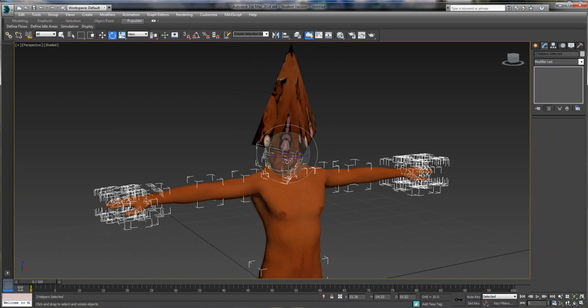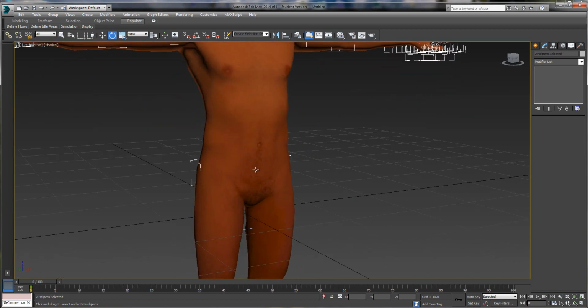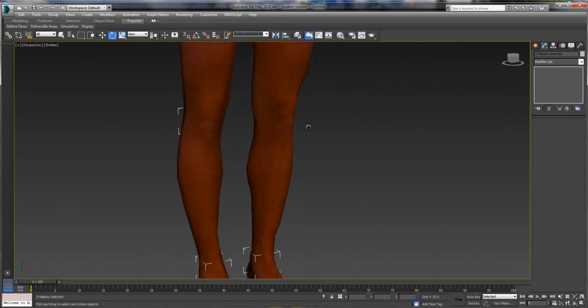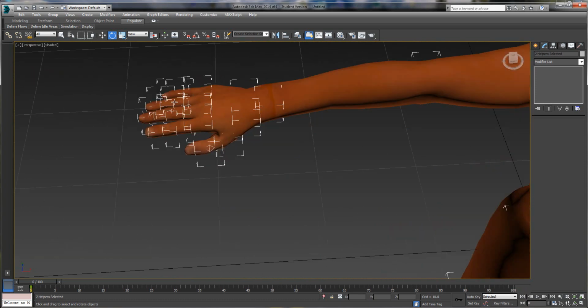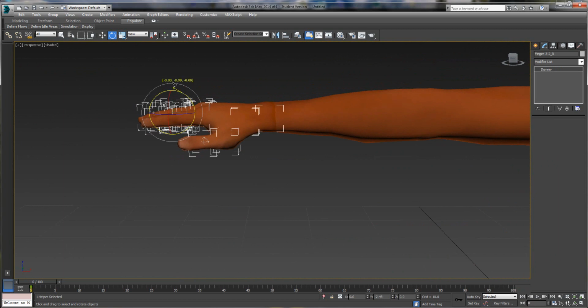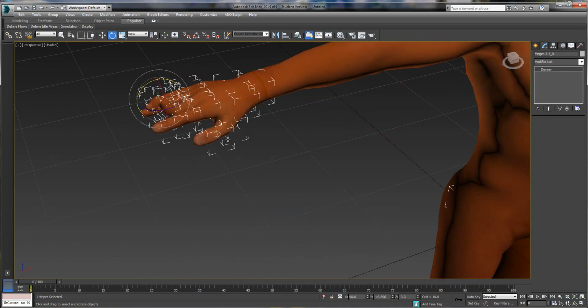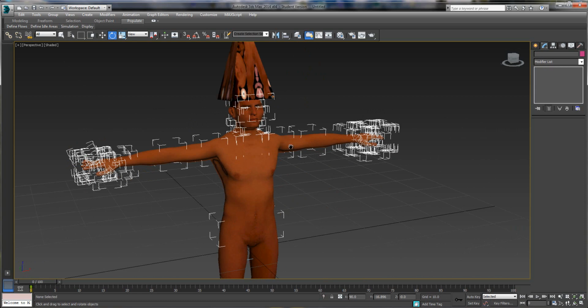So if you put clothing on, you will get slight bugs, like with the feet, they'll sometimes drag more than they should, but it all works perfect. Even with the fingers, if we select one of these cubes, you can bend each crevice of the finger. So you have ultimate control, and I mean ultimate.